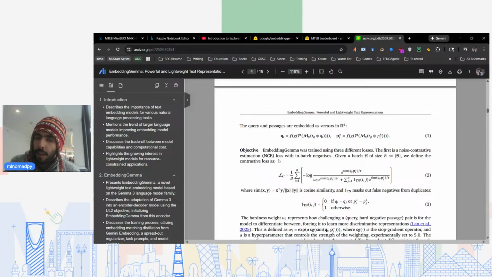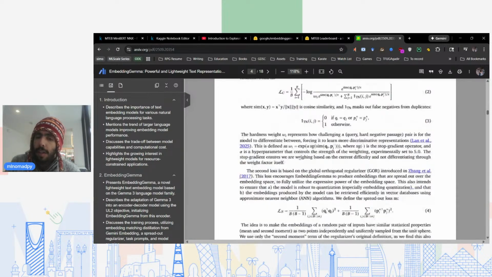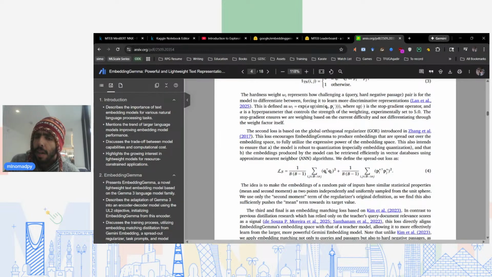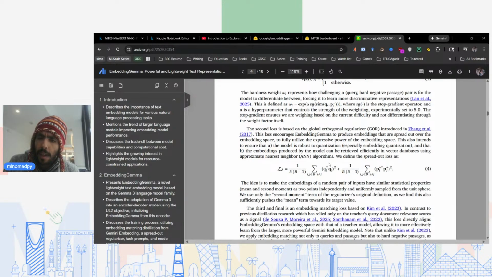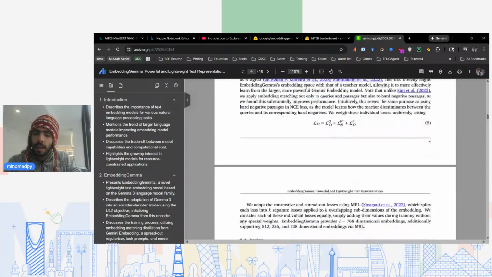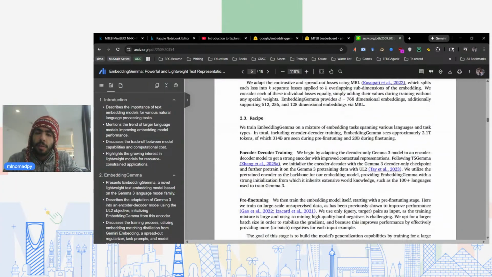And then for the second phase, they use noise contrastive estimation, which is something like SimCLR uses for its own image contrastive learning that we talked about before. And then there is the post fine-tuning, where they need to do an alignment problem. They use a loss that uses the square of the dot product to make embeddings orthogonal to each other, and then they combine all these losses in the fine-tuning part.